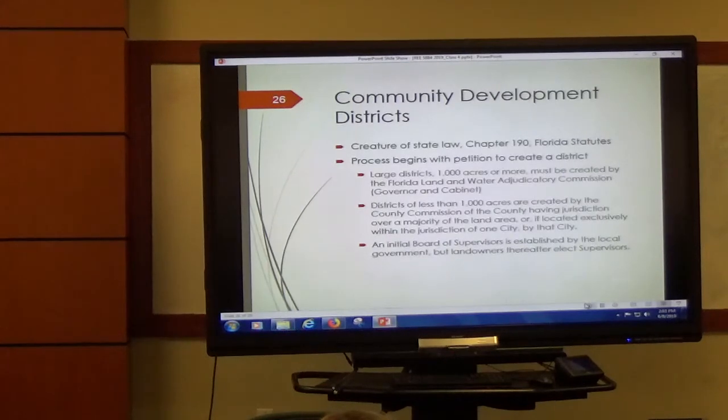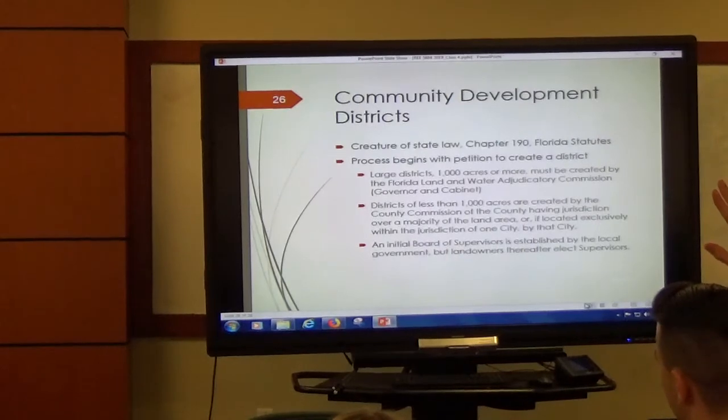So, community development districts. In Florida, it's a concept that you'll find duplicated in other states too. It's a creature created by state law, and the process begins with a petition to create a district. It's really a financing mechanism for a developer of a very large scale development to fund the building of the infrastructure for a large phased development. They can issue bonds that get repaid over time. Let's say it's going to cost $100 to build all the infrastructure. The developer doesn't have to borrow the $100 and pay the whole $100 back. The developer will pay on it as long as they own the property, but as they sell it off, the repayment of that $100 gets filtered down to the ultimate users of the property. So it's a way of financing infrastructure.